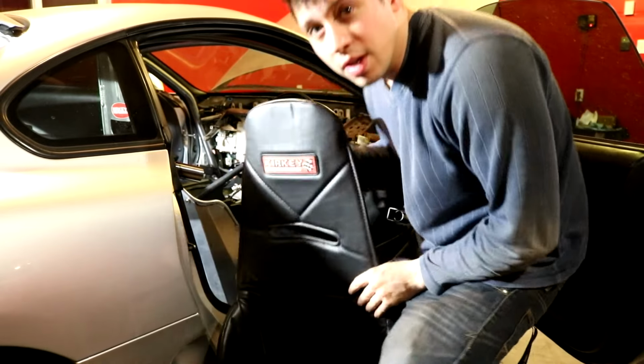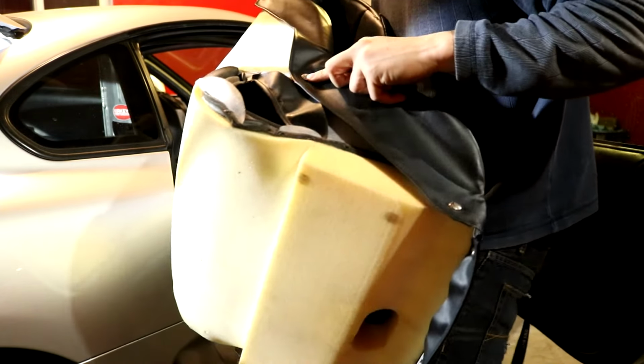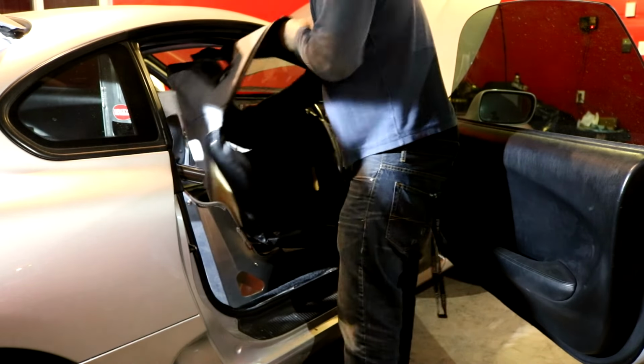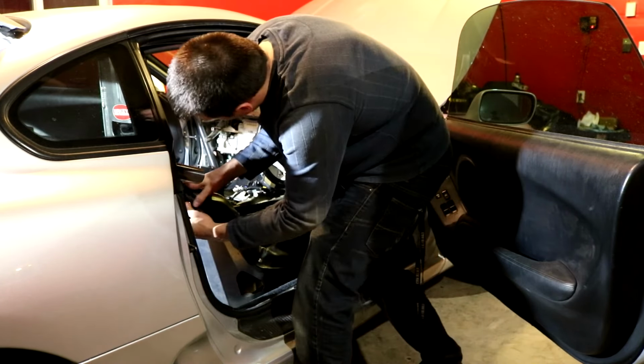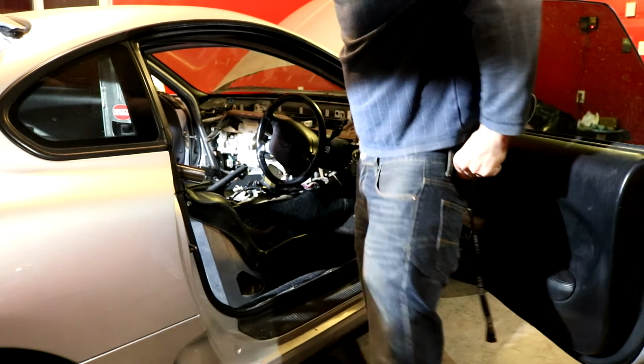Now that the seat is bolted in, we have this nifty seat cover that goes over top of the seat. It has a little tiny bit of padding in it, but not really much. Then there's all kinds of snap buttons. Yes! I didn't bolt in the back part here, but you can see that this is where that adjustable thing is, the seat bracket. I gotta put a bolt in there.